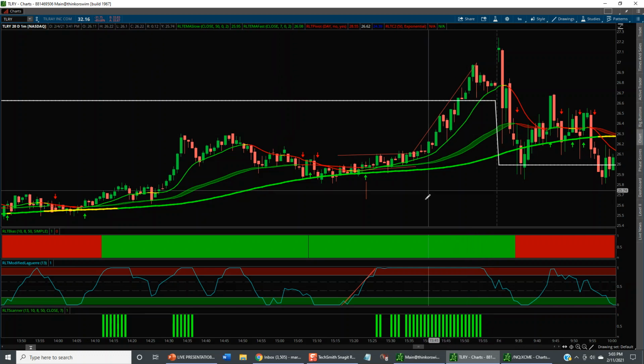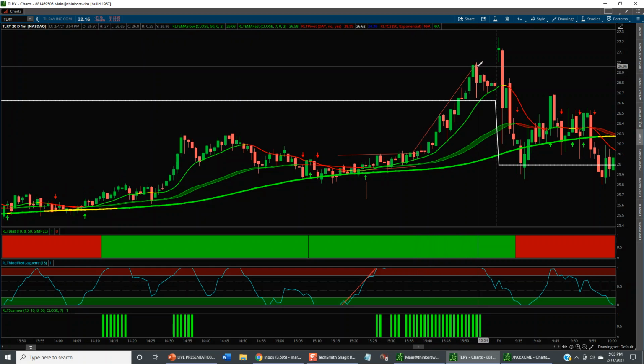This is a great way that our indicator system leads price, lets you know when a likely significant move up is going to occur in the market. And that's exactly what we need in order to trade.